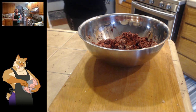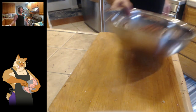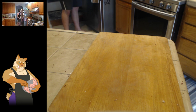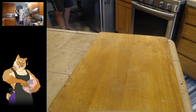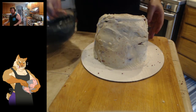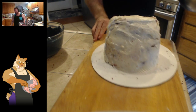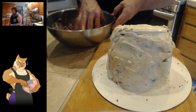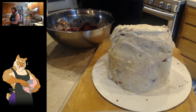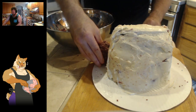Trying to clean up as I go, but it's literally impossible. I'm just running out of places to put things. Okay. I should honestly have found a place in the freezer for this. Don't tell Emil, he's going to tell me I need a blast chiller again. Okay. Let's build some shoulders. Some shark shoulders. We do not need a blast chiller, Mark. So silly. Just put this arm on.